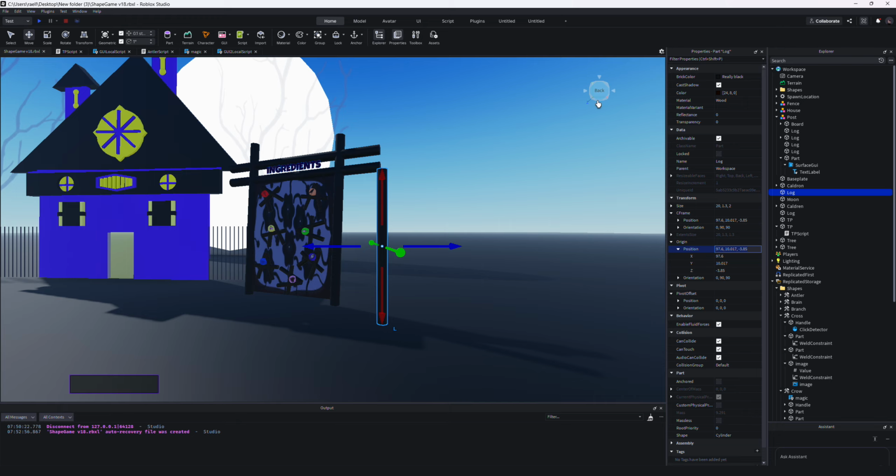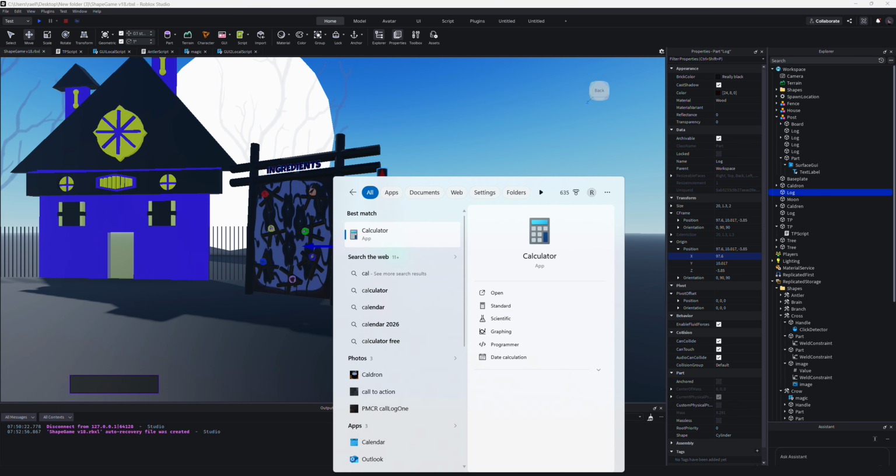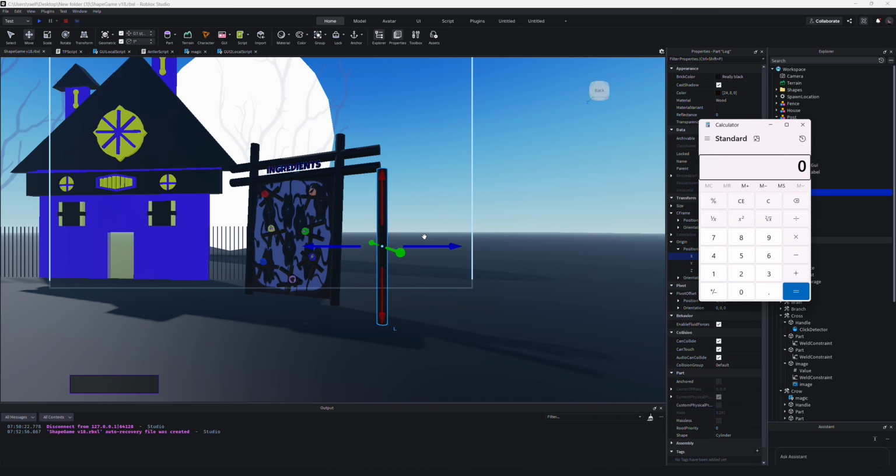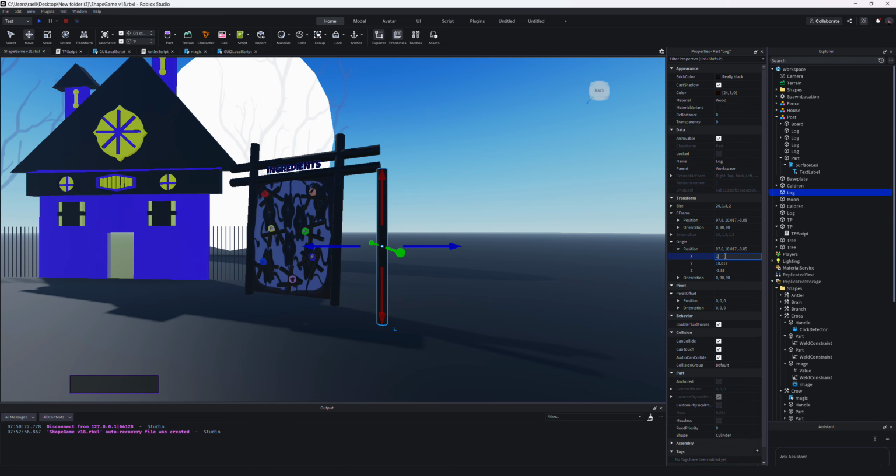Let's see, X, if I change this by like 20, what's 97.6 plus 20? It's 117.6, so I'm going to type in 117.6. So it just moves it over in that direction.